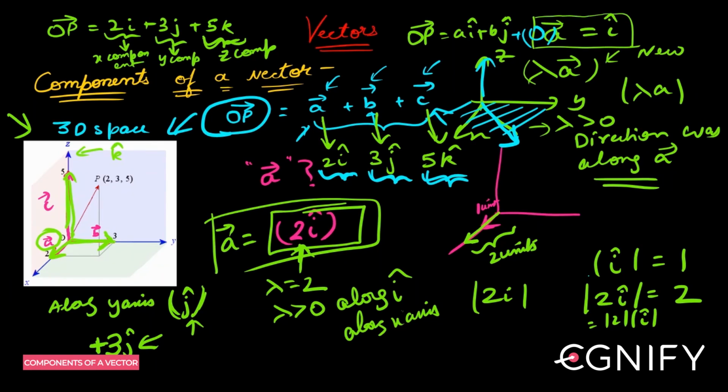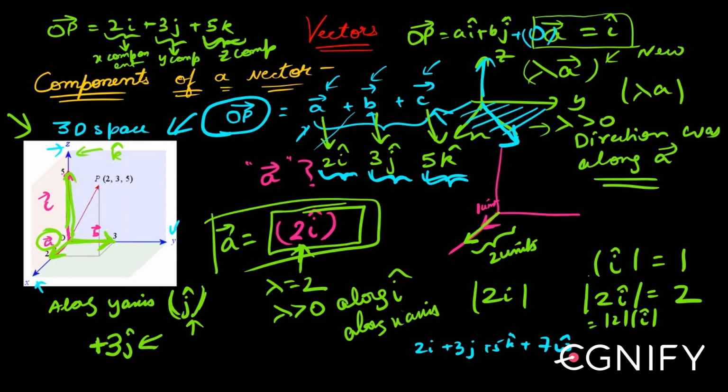And for components, I will use my reference axes. For 3 dimensions, I will use 3 axes. Sometimes you also have a 4-dimensional vector, right? Something like 2i plus 3j plus 5k plus 7w cap. W cap is some fourth dimension which we are not able to see, which we can't imagine, right? So you can have any number of dimensions. Depending on the dimensions, the vector will look like that. But usually in real life we use 3D vectors.